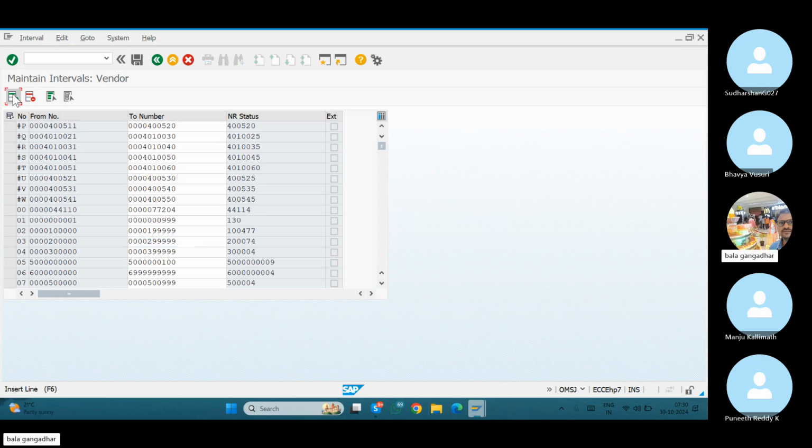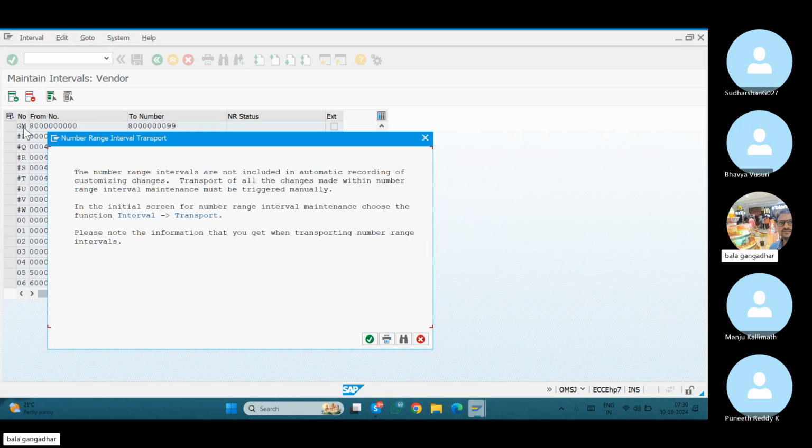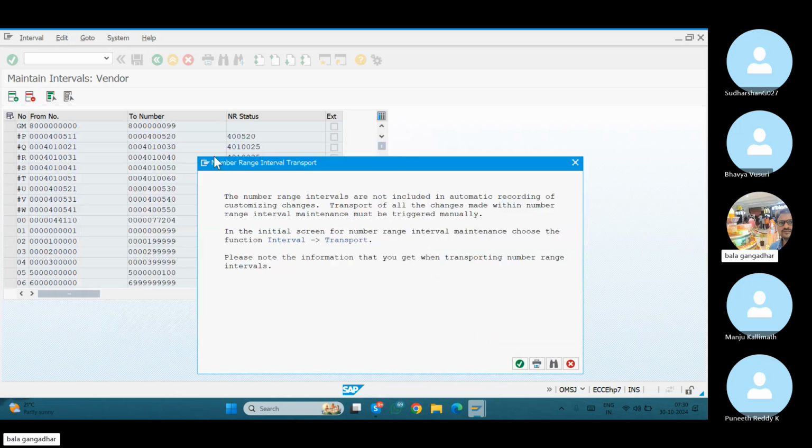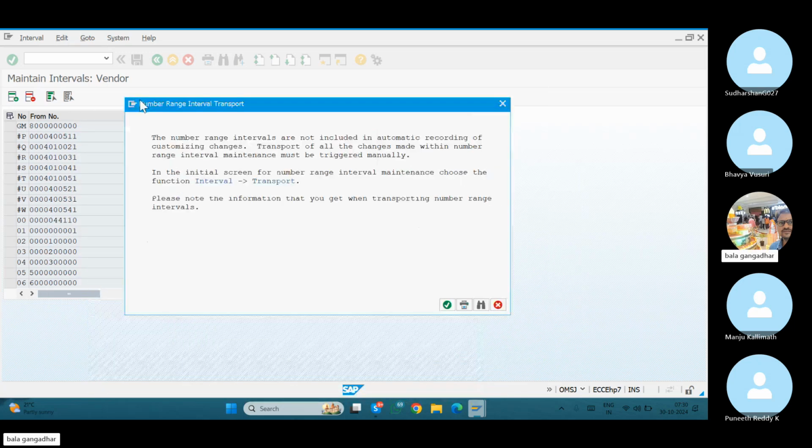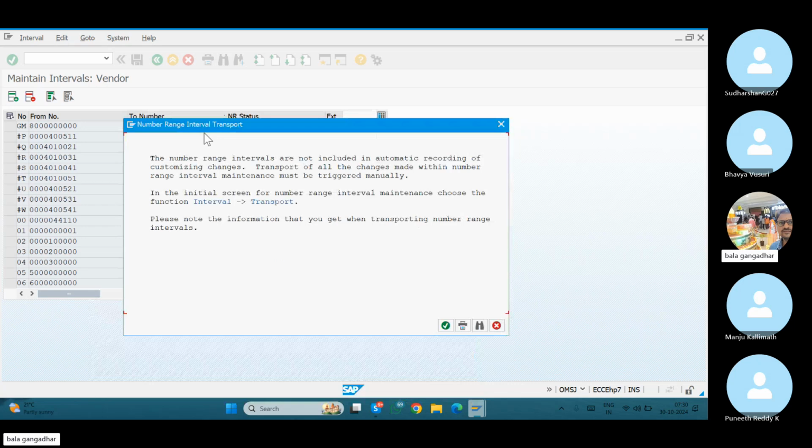Plus symbol. GM, 8000 to 8099. Save. If you are getting this type of number range interval error, then this is how the number range is created. Now my number range number is GM. Enter.